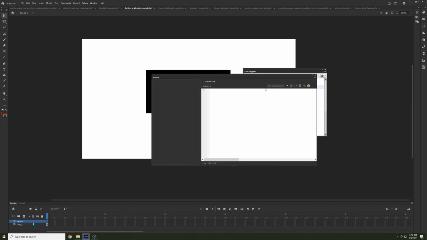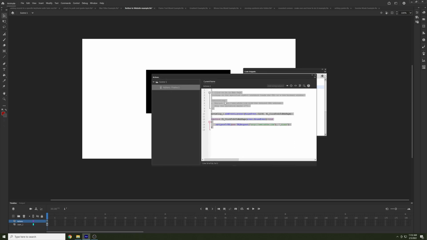Double click on this, and it's going to pull up this box with code. The only thing you should have to change is this address right here. So say it wanted me to go to google.com. I don't have a save button, but whenever you exit out of this box, it will automatically save for you. So there's no need to change anything but the address. Close this and then close this, and that should be how you turn a symbol to direct to a web page. You can preview this by hitting Command Enter or Control Enter and then clicking on the object in your animation preview, and it should take you to the website.